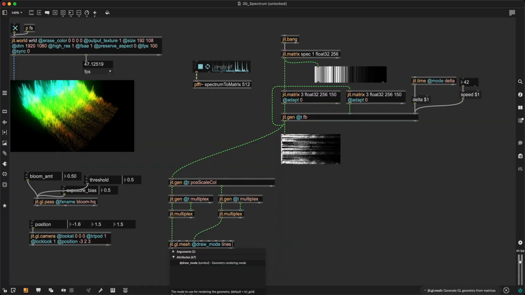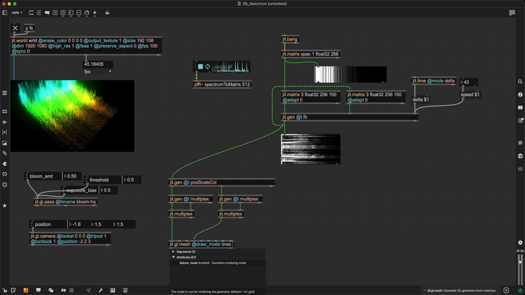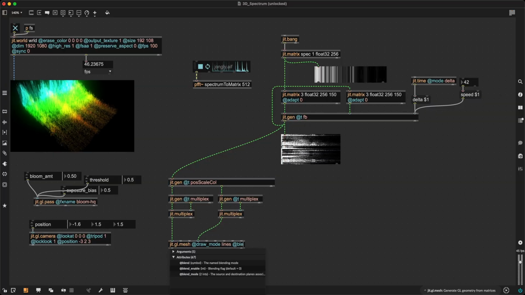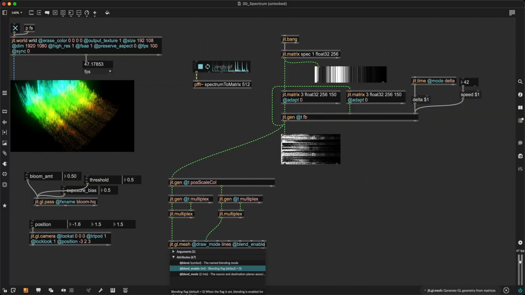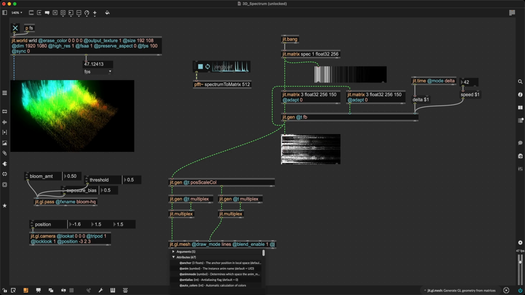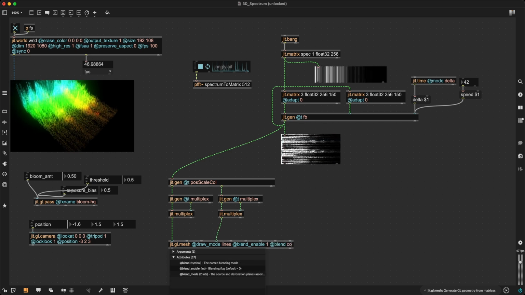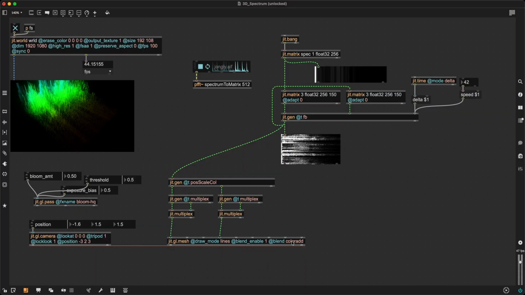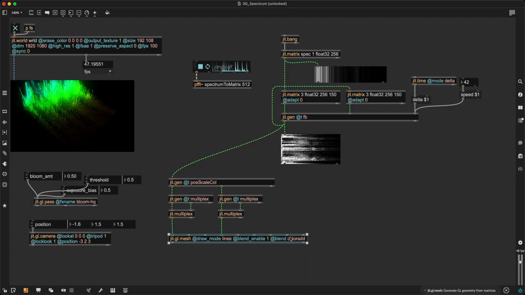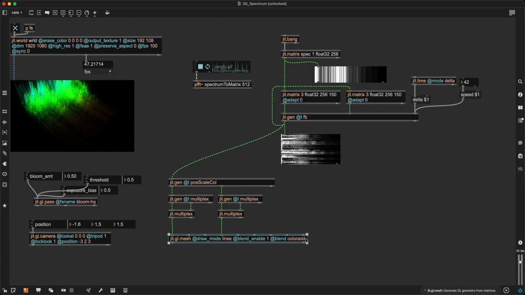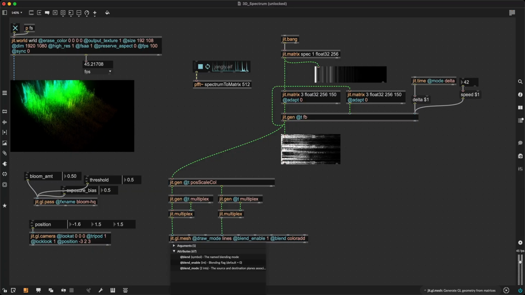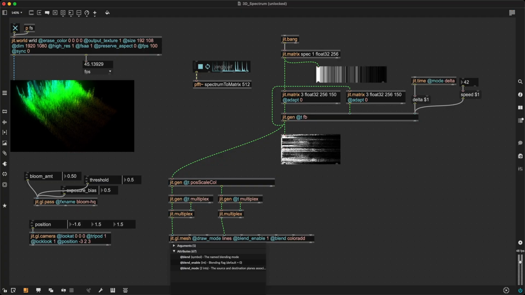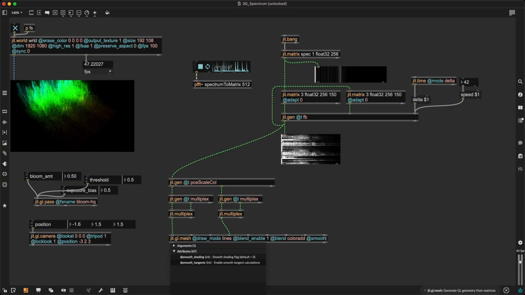Yeah, maybe it would look better if we also set blend enable 1 and then blend color add. Okay, I like this more. And we also need smooth shading in order to interpolate between the different colors.